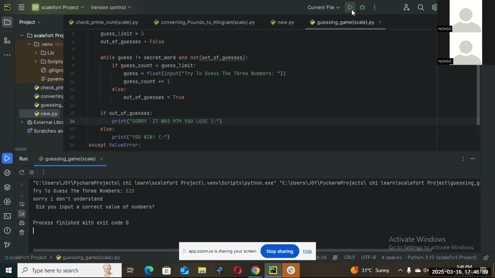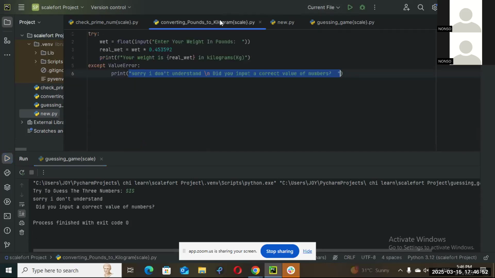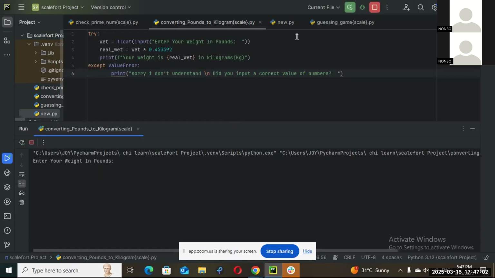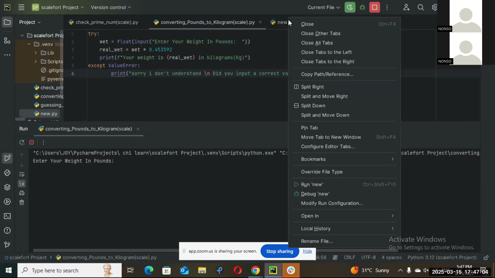All right, no problem. I'm trying to bring up my app. I think there's one more thing, converting pounds. Okay, let's see. So weight in pounds, maybe 52 pounds.